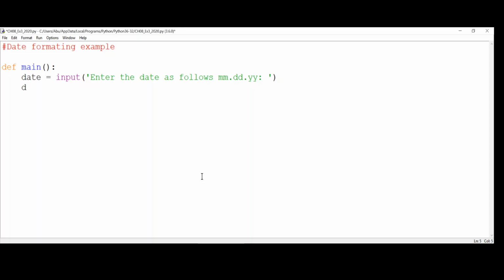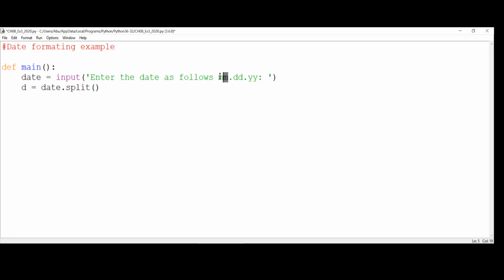So let's say D for the date equals date dot split. Based on what? We're splitting the string date based on these separators, the dots.